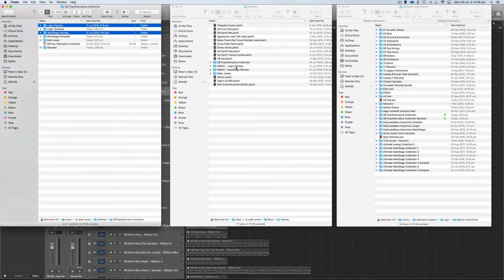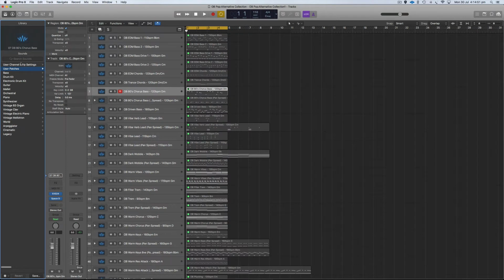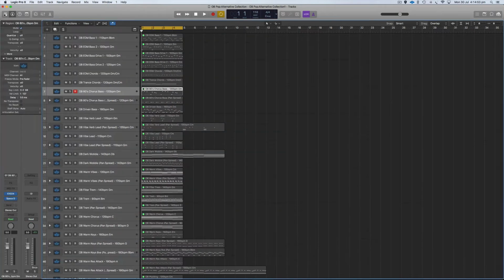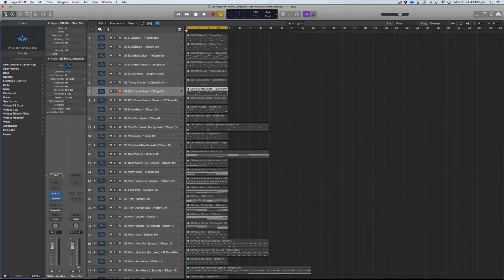And I labeled the folders just abbreviated Obi Pop Alternative Collection, just so it shows up better in Logic and Mainstage. So once you've done that, they'll show up in Logic in this location. If you go to the left hand side where it says library, if that's hidden, just hit this little thing at the top and go to user patches, Mainstage patches, and they'll show up here.